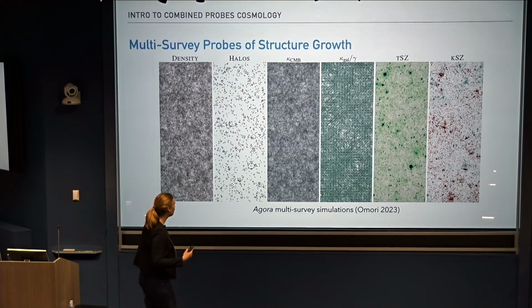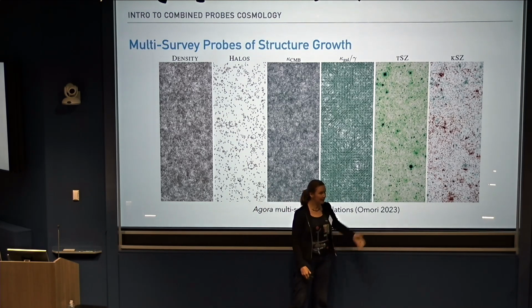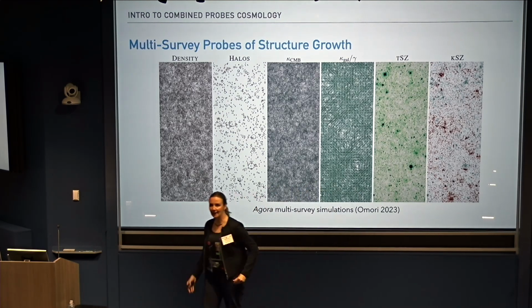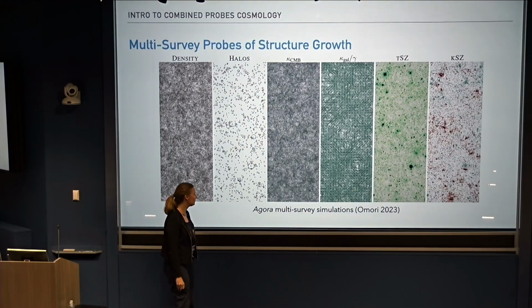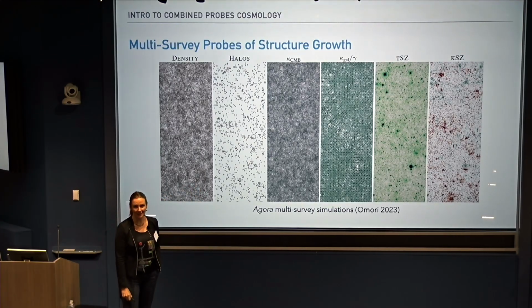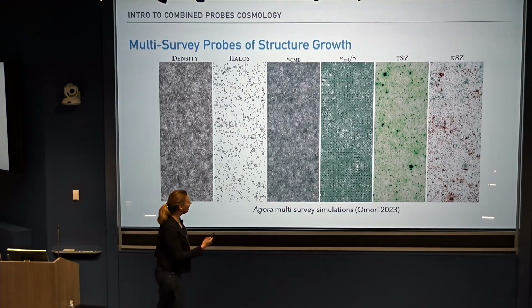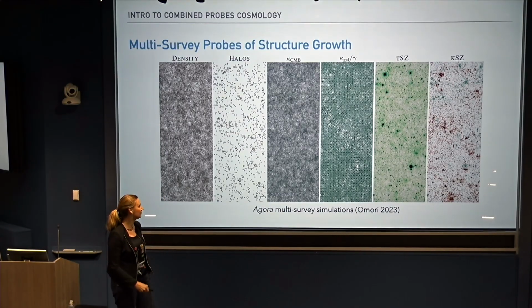And you've already heard about halos and galaxies, briefly mentioning of lensing, and the two Z effects in previous talks. So these are the type of measurements that we want to use to then infer how structure is growing and what the cosmological model is. These observable traces are all subject to different astrophysics, as you've already heard in the LTU talks yesterday. So we want to combine them and get the best possible constraints, both on cosmology and astrophysics.